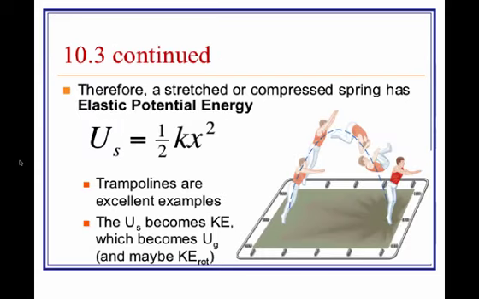When a spring is compressed or stretched, it has some elastic potential energy. The AP formula sheet has this as U_S, that's subscript S standing for spring, is equal to 1/2 kx squared. Your book is a little bit different. It does it as PE elastic, or PE sometimes with a spring. Just a little different notation there. In class, we will use U_S, or you may see me get lazy and write U_E, subscript E.